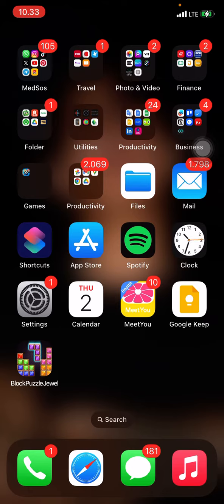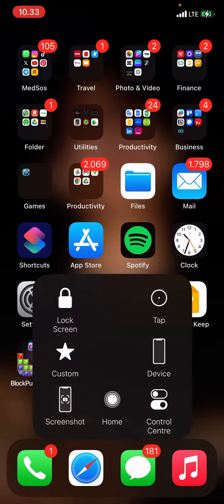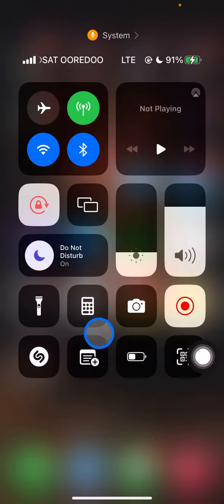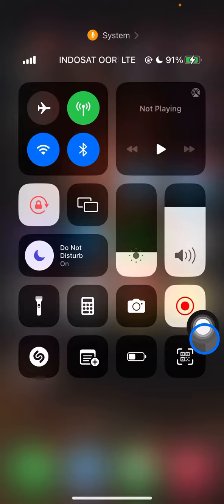Today I want to share a tutorial on how to use AirDrop on your iPhone. AirDrop is a tool that you can use for sharing your files from one iPhone to another iPhone. The first thing you have to do is make sure that your AirDrop is active. To activate AirDrop, you must activate Bluetooth too, because without activating Bluetooth, AirDrop will not be active either.